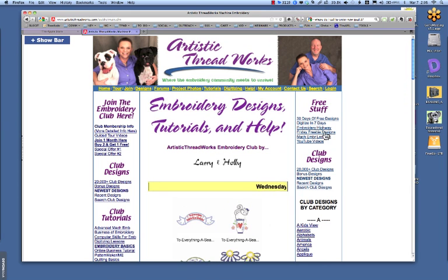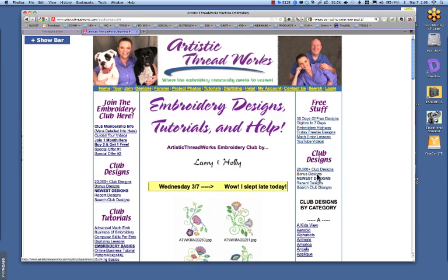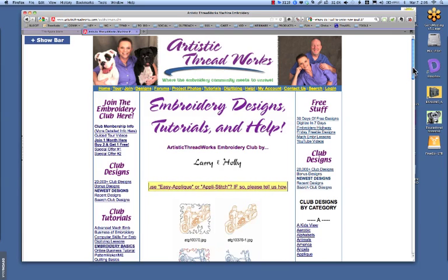Of course, you can still get to the designs by clicking here where it says newest designs on the right side, and into the club member area and so on here of the site. But I wanted to point out these two new features. They're quick updates for members, or even for not yet members that have come to our website.